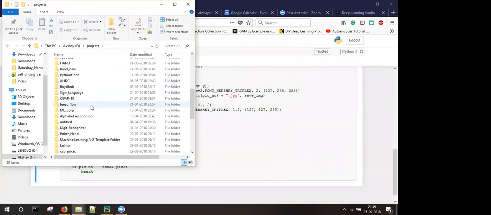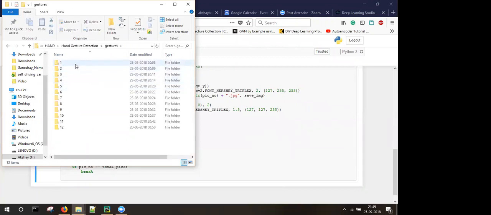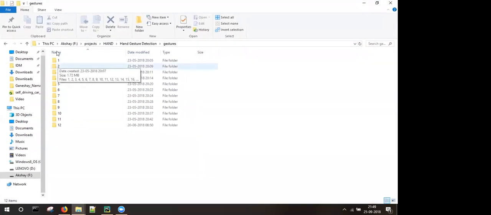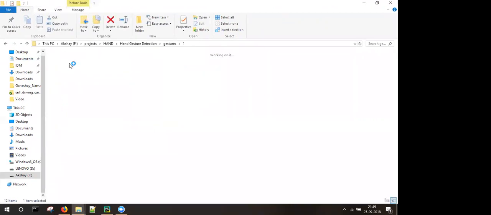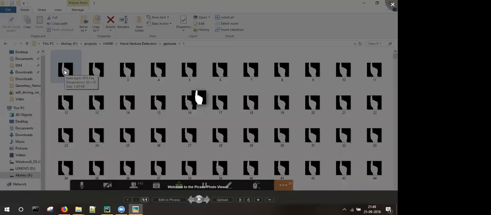What I've done is create different hand gestures, around 10 or 12 of them. If you can see my screen, I have around 12 gestures. This is the hand gestures folder that I was mentioning, which I've already created. This is the first gesture, just pointing upwards, my index finger pointing upwards.